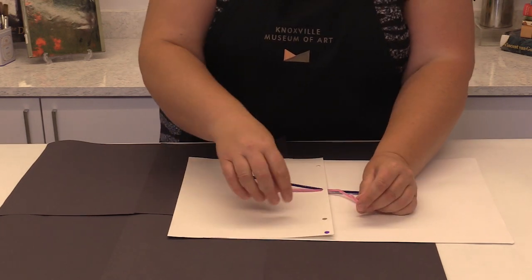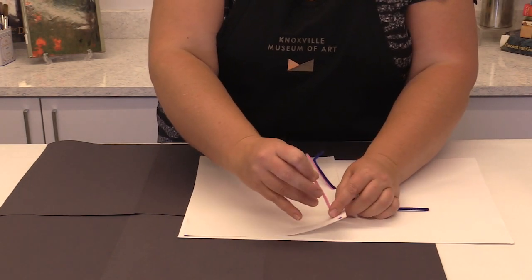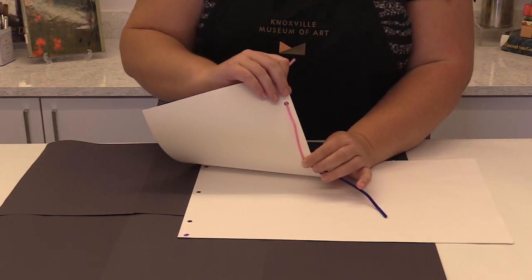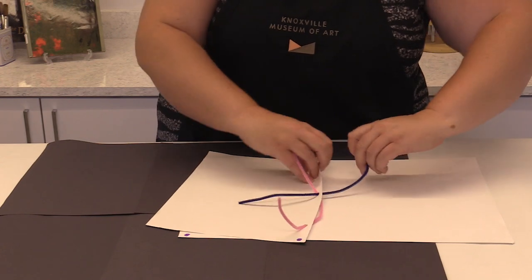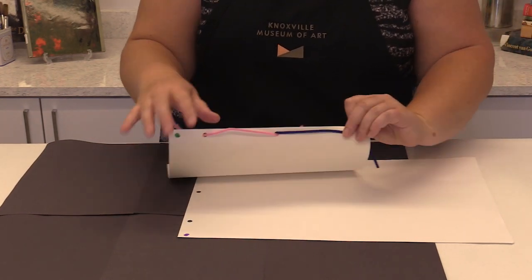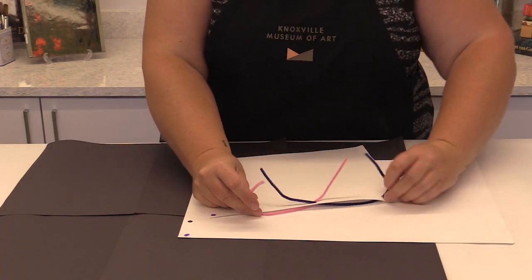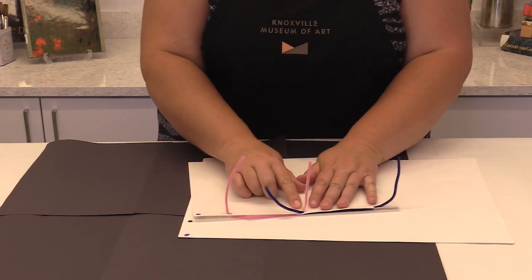Then you're gonna take one color. I'm gonna start with pink, and I'm gonna put 1 pink through my top hole, making a line or a stitch on one side. I'm going to now take the blue pipe cleaner and do the same thing to the bottom hole. So I have 2 stitches and then 2 lines. And my center hole still has both colors.